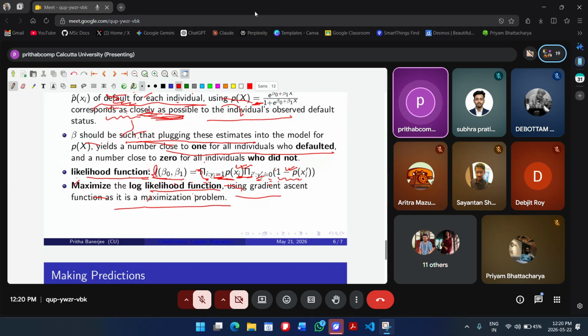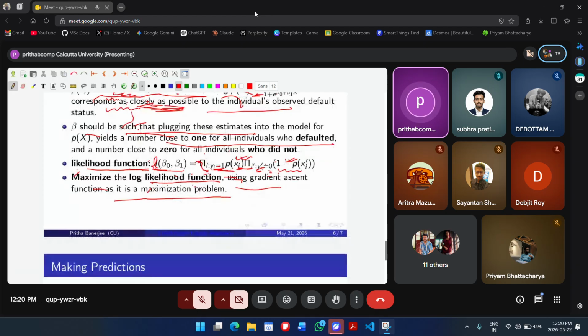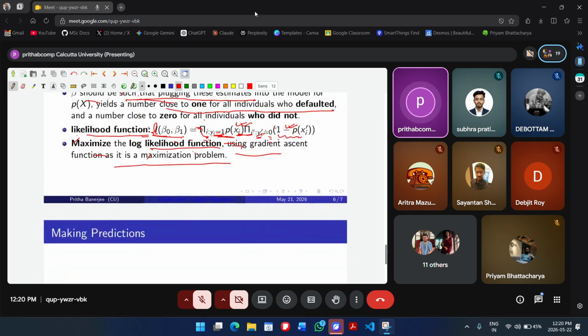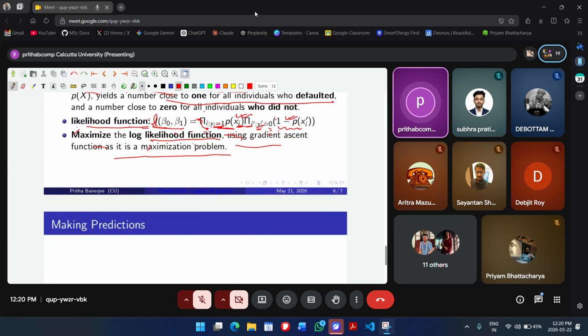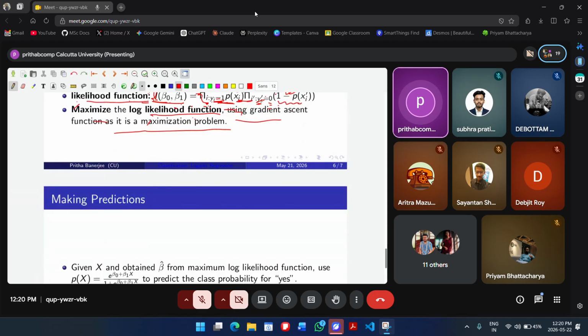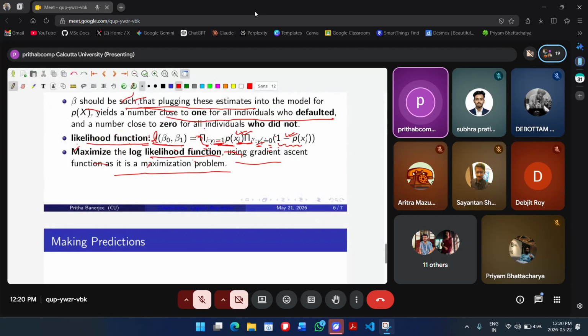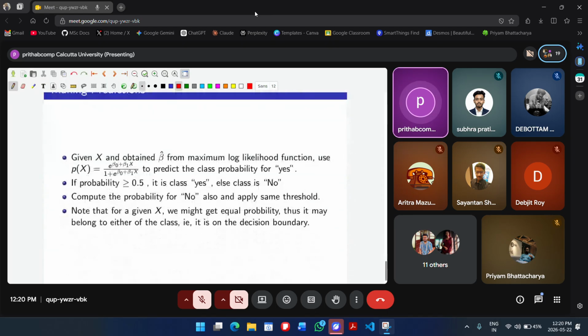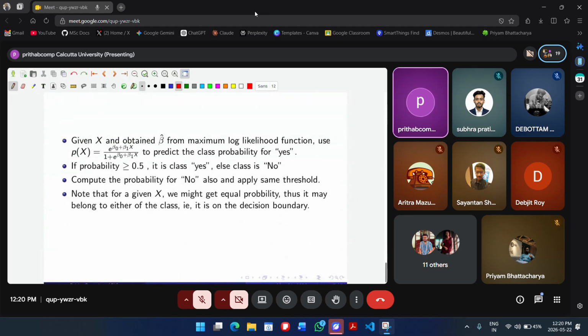That is why we try to optimize this likelihood function, we want to maximize it. We use the log likelihood because it gives us some advantage in doing the maths for maximization functions. I am leaving it over here. I'm not going into how we really do the maximization because it will require lots of maths now.